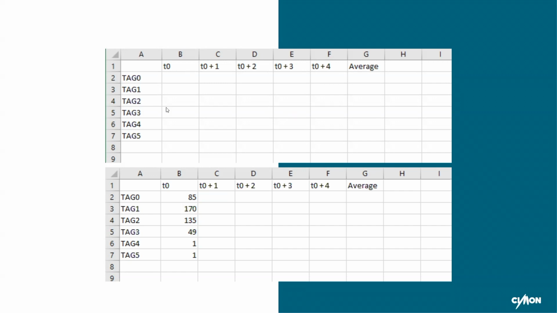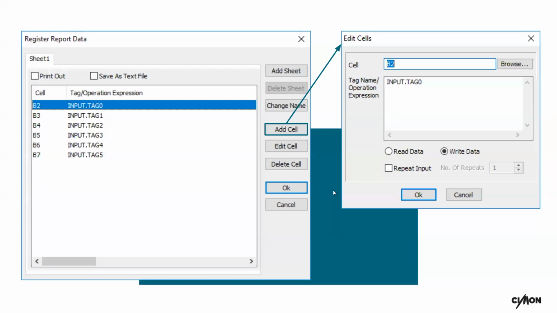But this Excel spreadsheet can be updated every single day or every single hour, and then we can have an average that is calculated based on all of these cells being filled together, right? So reporting takes full advantage of all the Excel properties because it's directly injecting data into the Excel spreadsheet. We can also read data from an Excel spreadsheet if we need to. Very seldom does that happen, but we offer the capacity to do so.